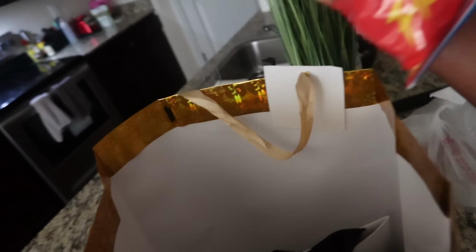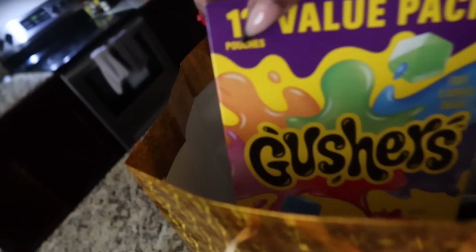I want to show y'all the gift bag that I got for my man. I got this, and I put his favorite snacks in here. I really wish I could have got the slides because it would have been so cute. But he be eating these chips. I got him these. He be eating these Gushers. And then I got him a gift card. Man, why do I keep saying that? I got him a card and I wrote in it. And then this is cologne. And that's it. I was gonna put a drink in it, but I'm gonna wait until we leave the graduation because I don't want his drink to get hot. So yeah, I'm gonna go upstairs and get ready.